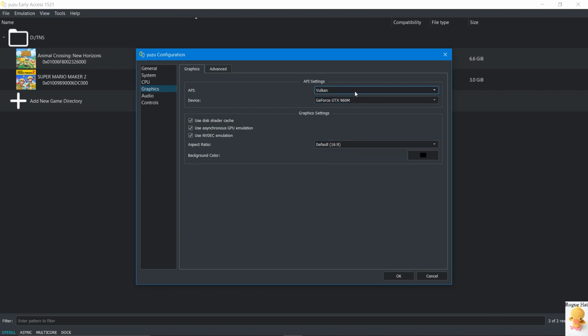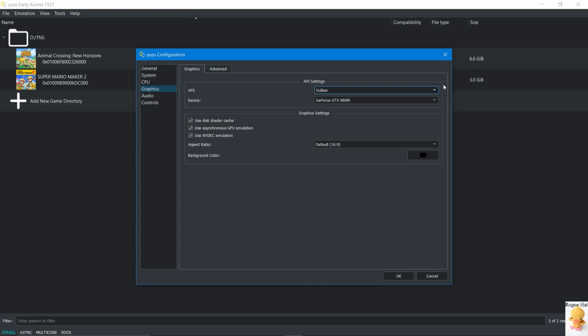So go with Vulkan. And one thing I'd like to mention is Vulkan has a bad reputation for being less accurate, but I don't think that's the case because Vulkan has a really good implementation these days, just as much as OpenGL. It only has a bad reputation because it doesn't support legacy devices while OpenGL does.